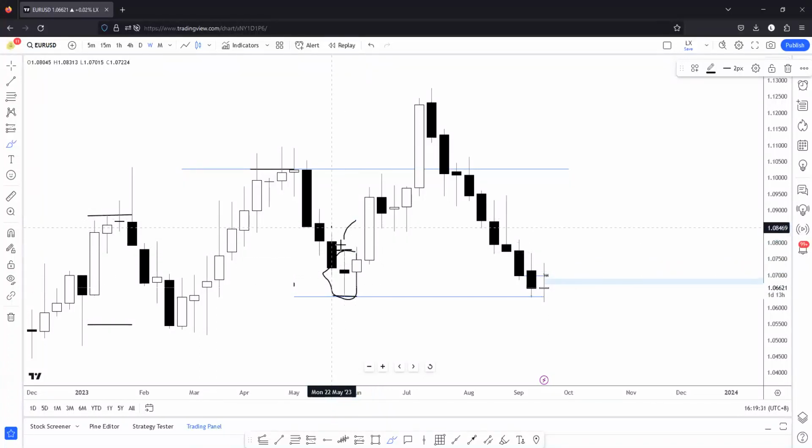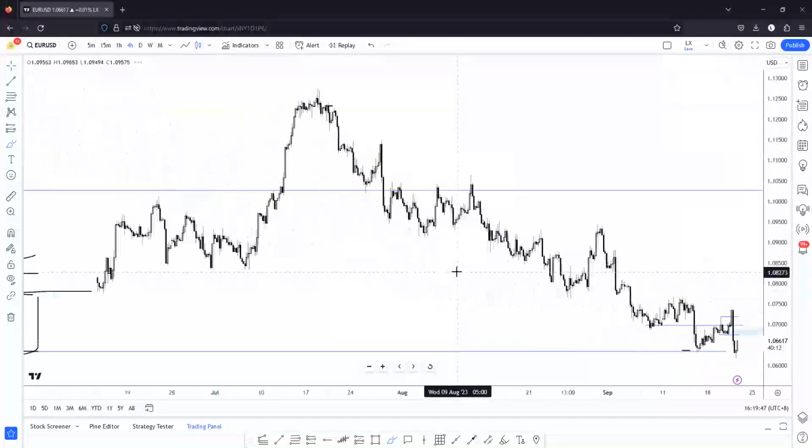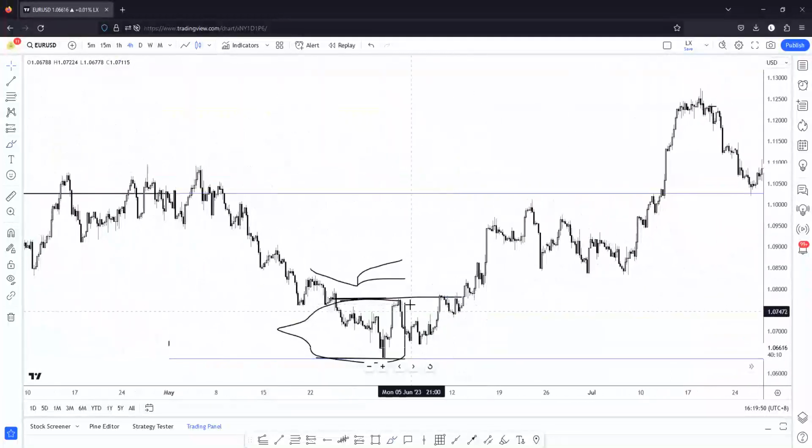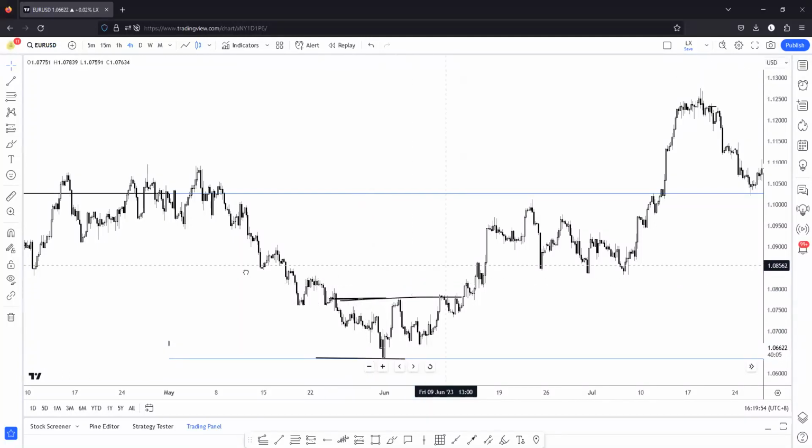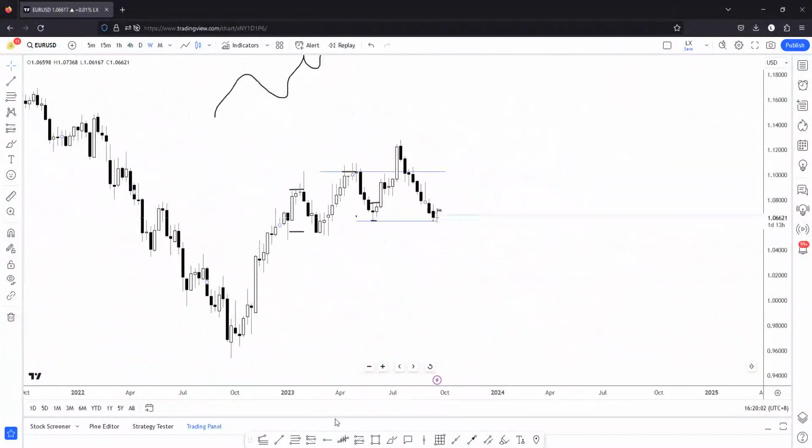Now, if I were to just narrow our focus to this doji on the daily or even the 4 hours, you can see that this doji, right, that was circled, it's essentially a range. You see a range that price traded within, right, for multiple days before it actually broke and closed to the upside. So that's one. Then the other thing to note with this is that when price starts visiting this zone here, which is essentially the doji on your weekly time frame, it's also the low, right, so this area.